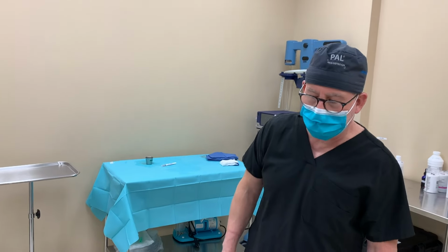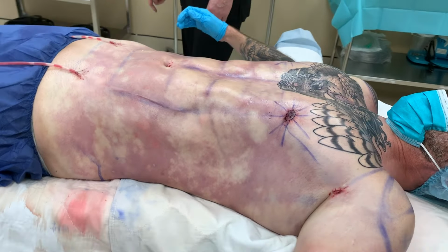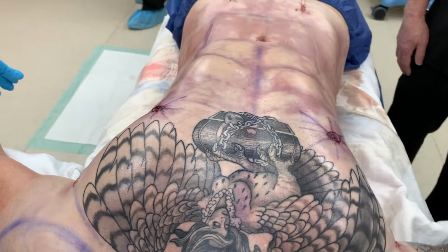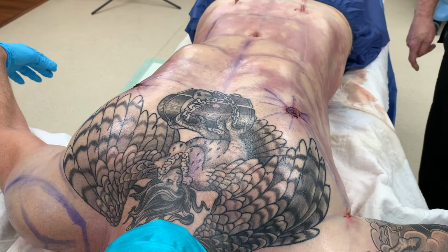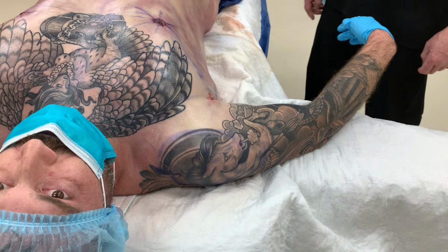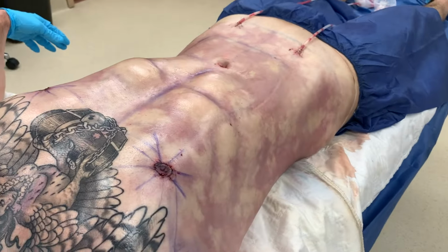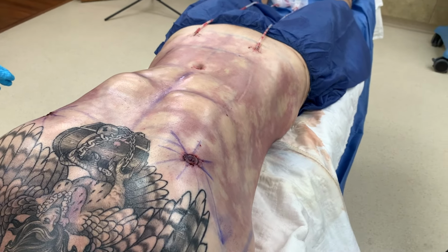Right, Dr. Lebo, Lebo Gyno and Beyond. This young man had botched gynecomastia surgery several years ago. He is 35, from Vegas, Nevada. He presents with botched overcorrection of his gynecomastia glands, which is very common. I see that a lot on people that just think they know a lot, but really don't know a lot. So I go beyond what we did to fix this and to sculpt his whole body.